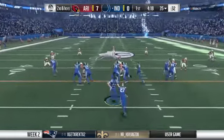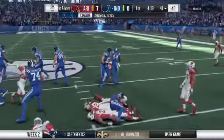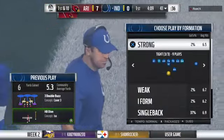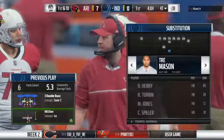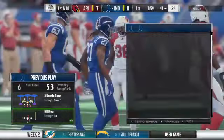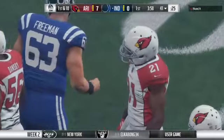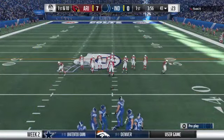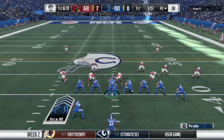Now, that was an excellent run. And when you see that happen, that's when you're seeing guys doing their job, and then some people doing a little bit more. Offensive linemen and tight ends, they're expected to block. But the wide receivers, all they want to do is catch passes. So when they block on a big-time running play and create extra space, you've kind of hit the jackpot there. So the run moves the chains, and here we go on first down.